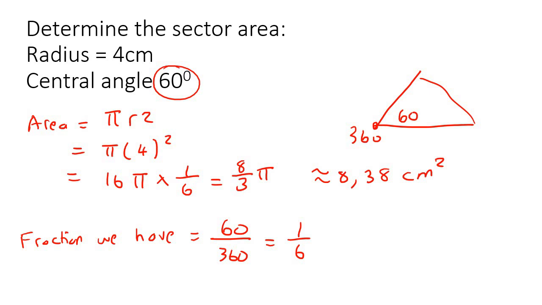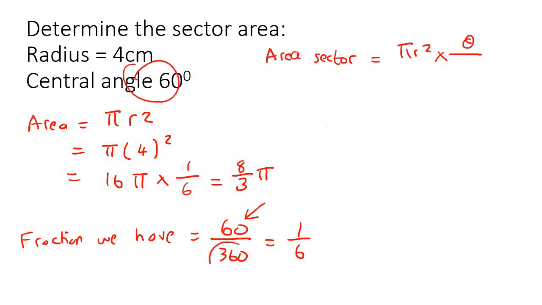So if we wanted to use a formula, then we could say area is equal to, area of the sector. We could say pi r squared, which is for the full circle, and then you could multiply that by, now you see how we got one over six. How did we actually get that? We got that by saying 60 over 360, which is what we did here. So what is the 60? It's the central angle, and then the 360, that's always going to be 360 if we're working in degrees.